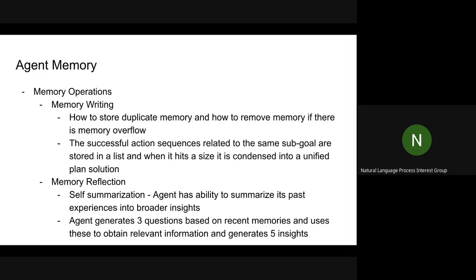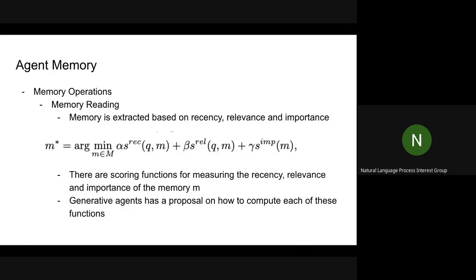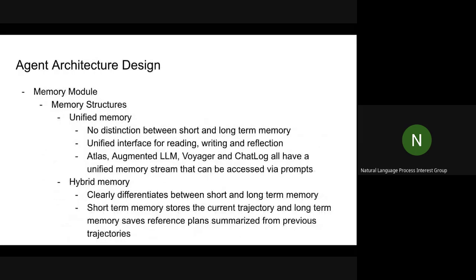So that's a way that they're able to synthesize, because you're not going to get that kind of reflection without doing it manually. Because I think if you just store everything in this unified approach that some of the papers use, it's very hard to have those higher level reflections.